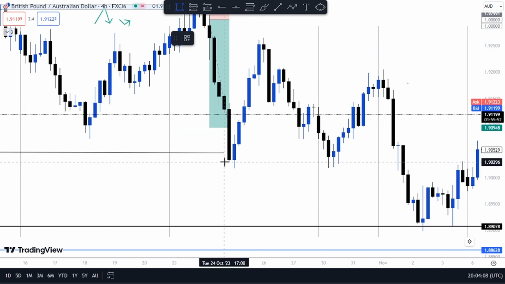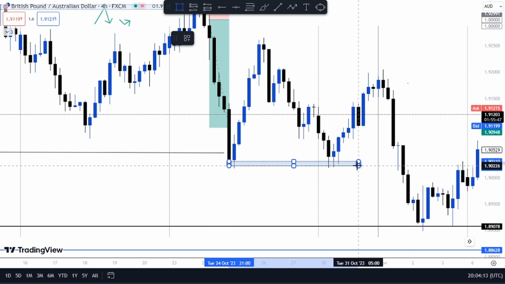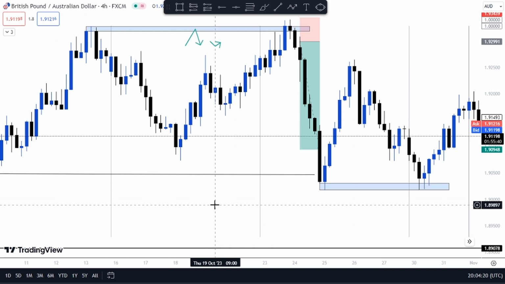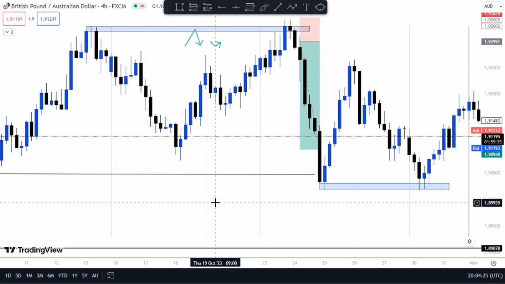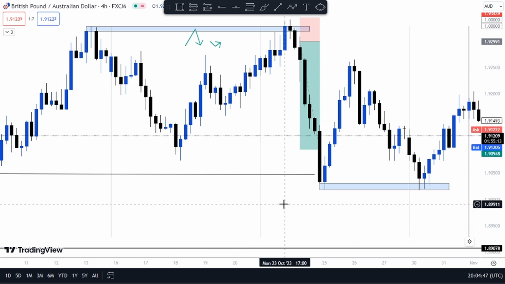Another one has just happened here. Okay, it has created a low here. Now, how do you consider this? Mostly I trade this in a ranging market or in a trending market, but you have to look at how the market is going first. That is the trend of the market first before you consider a double bottom or double top. In a ranging market, for a beginner trader, I wouldn't advise that you go for that, but you should rather consider it in a trending market. I hope you understand.